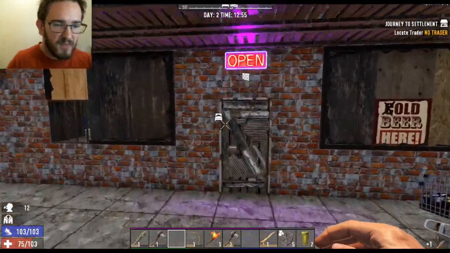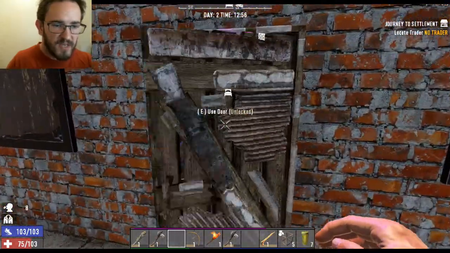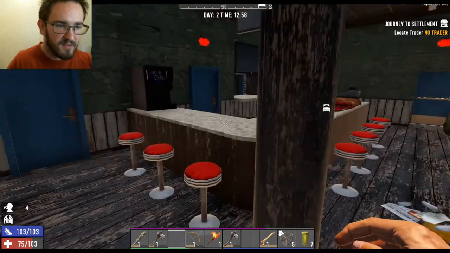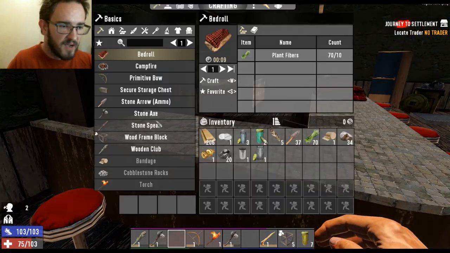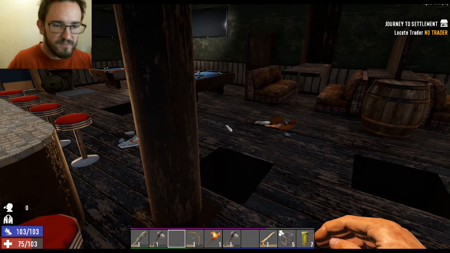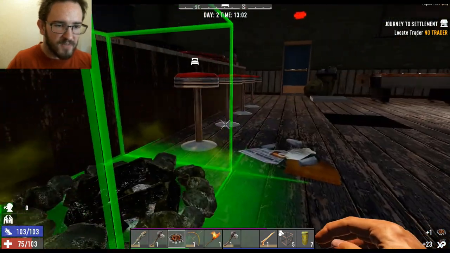Oh! The meat! But I need something to cook it with. Can I just do charred meat? Hang on, I need to craft a campfire and see what I can do with it. Where the heck? There we go. Campfire, craft. Okay, we've got our campfire. Now let's see what we can do with this meat.